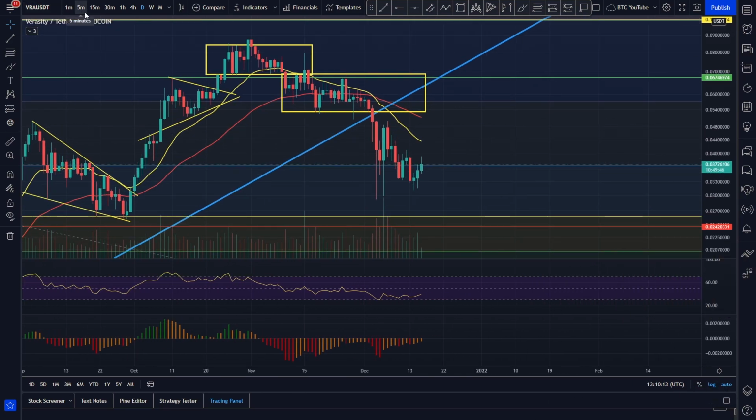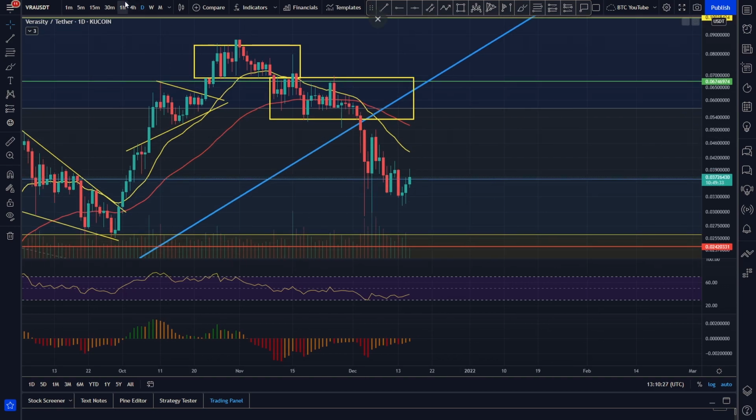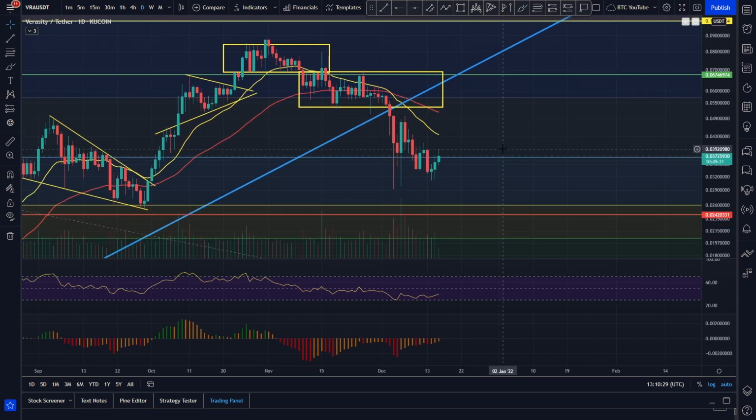We've seen Bitcoin have a little bit of a rally over the past 24 hours because the DXY, which is the dollar index, has been absolutely plummeting. There's a lot of news of inflation, etc., which is often bullish for Bitcoin. Whenever the DXY tends to go down, Bitcoin tends to go up. And as you can see, Verasity is quite heavily correlated to Bitcoin right now, with the market being extremely scared.